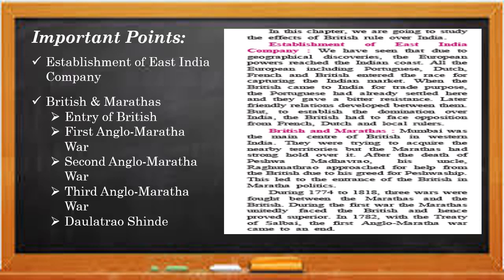Slowly and gradually, due to the defeat of the Marathas in the second war, the Britishers started interfering in the rules and regulations and the affairs of the Marathas. Looking at this, Bajirao II did not like the interference, and so he declared war against the Britishers. But in 1818 he surrendered as he was defeated in this war.